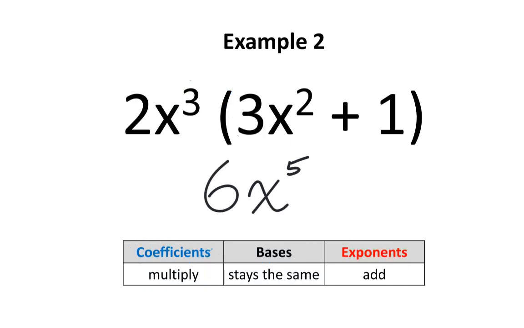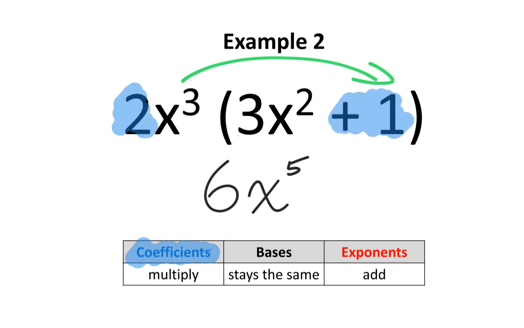We now want to multiply these two terms. We're going to repeat this process by first taking a look at the coefficients. The coefficient here is positive 2, and the coefficient over here is positive 1. We want to multiply coefficients. Therefore, 2 times 1 is going to give you 2, positive 2. So you should put a positive sign in front of it.